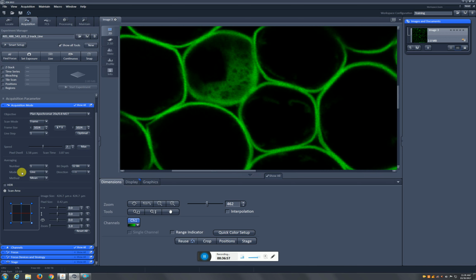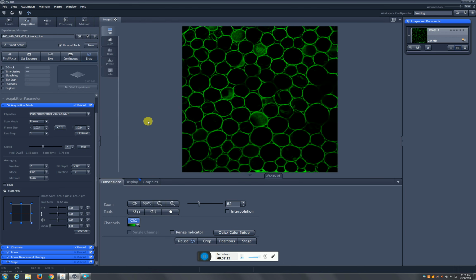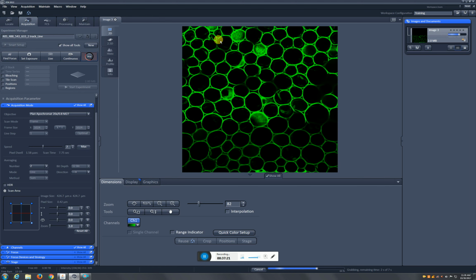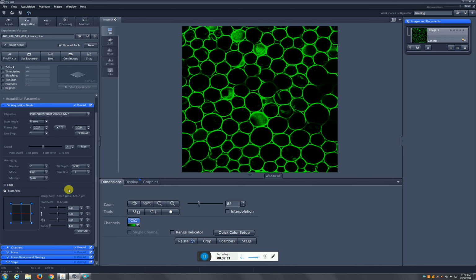And also under averaging, you have the method here. If you have an average of 2, and you select snap, it's going to get a mean. It's going to get an average image, but you don't have to do that. If you want, you can set it to give you a sum image, and what that's going to do is take the image twice, and you'll get an image pretty much twice as bright. So it could be useful if you have something which has very low signal. You could use that to increase it more, and at this point you'll see that pretty much everything is saturated. So this is not a good sample for doing that with, but you could do it.